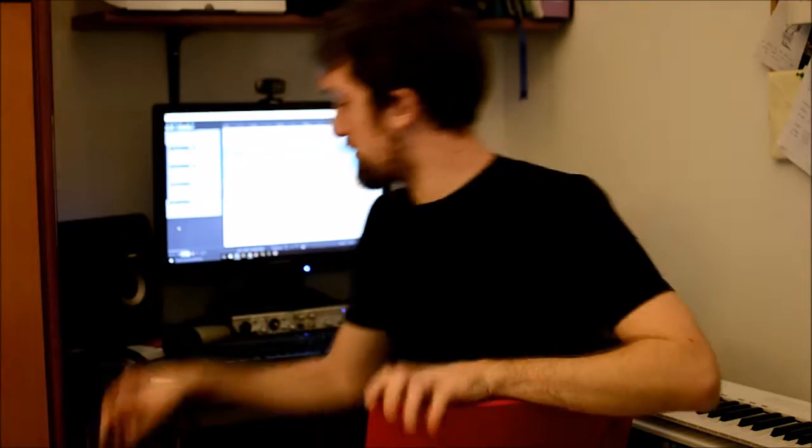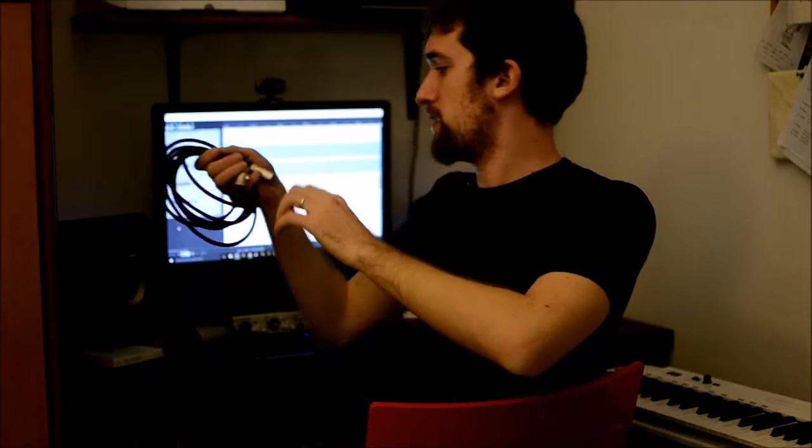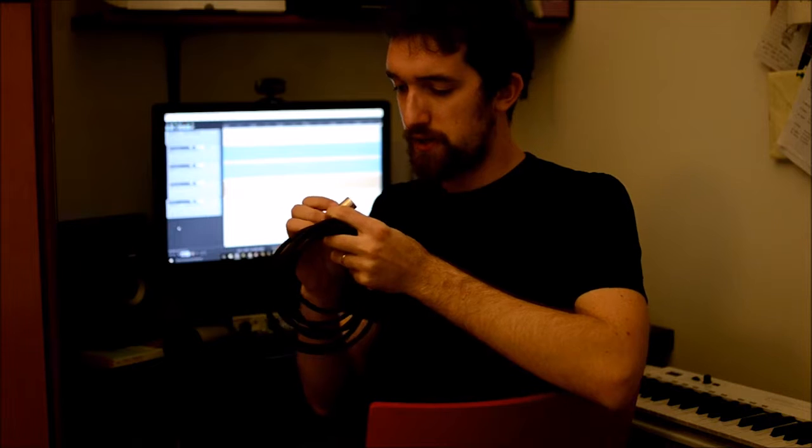And the XLR cable, or Canon, is similar to the TRS, and it was designed for microphones, so it's mostly used for the balanced ones. Here you can see the three pins. In a studio, but even on stage, we often have long cable runs, so we'd better use balanced XLR cable or TRS cable to avoid annoying background noises.